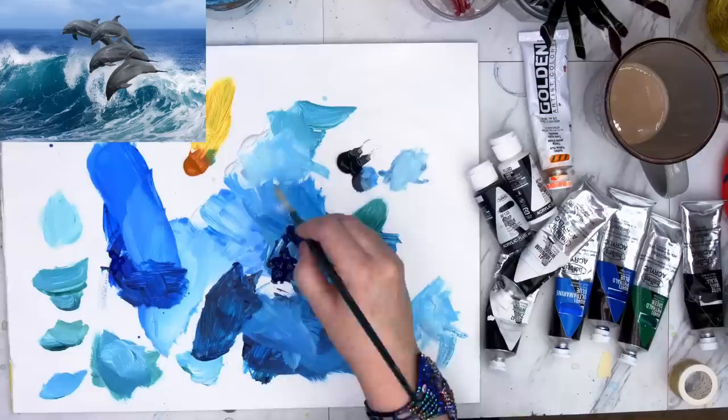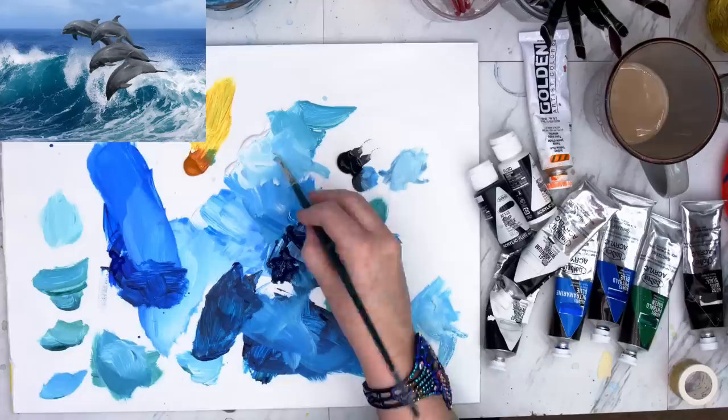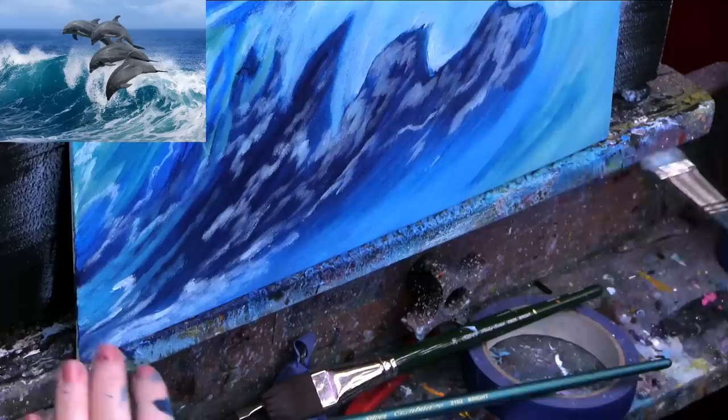Oh my gosh. Now I'm going to get back into my turquoise and we'll work that through. I'm going to get back into my whites. This is still not my white yet, but it is my brighter white. And say my shadow white under the wave.